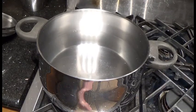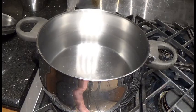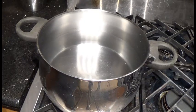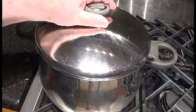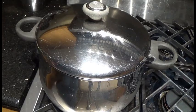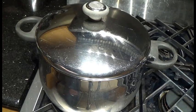First thing is get a big pot of water boiling. And it'll boil faster if you cover it with the lid. Some people say salt it. I try to keep salt out of my cooking. It'll come to a boil anyways.